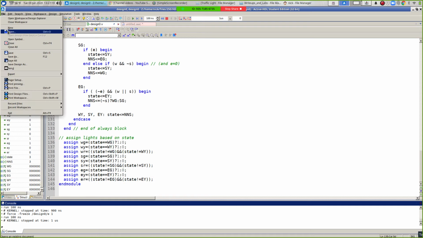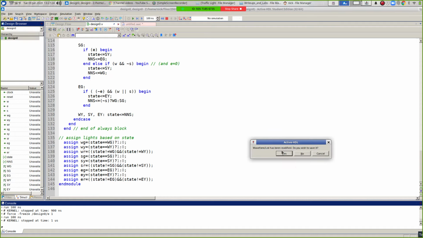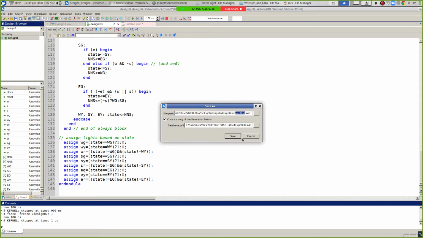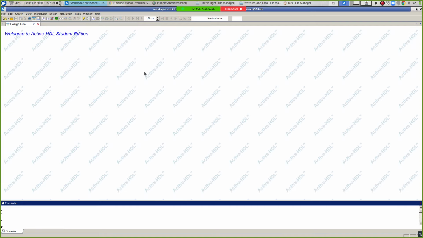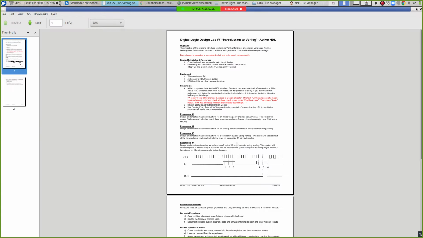Alright, so that's a kind of large state-based system. And I didn't do any of the stuff that we talked about last time as far as using the Aldec tool to design a state machine by making a transition diagram and drawing arrows and stuff. I sort of circumvented that whole set of steps and just worked with this directly. So let's take a look at Lab 7 and see what there is to say on this.